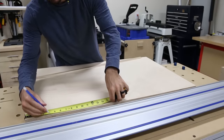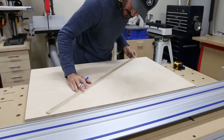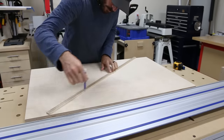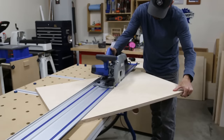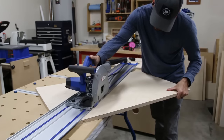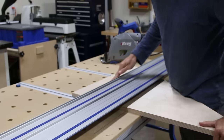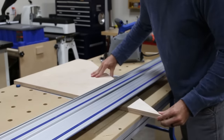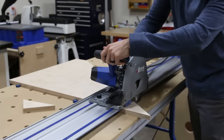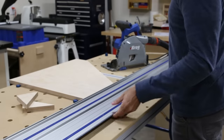Next I moved on to the folding side wing supports. These are triangular parts cut from a larger piece, and they're going to hold the side wings when extended. I laid out a diagonal line to cut the small sheet into two equal parts — this is the perfect spot to use a track saw since clamping a straight edge at an angle can be tricky. I used bench dogs to hold the parts at 90 degrees to the track and cut off the bottom pointed end of each support for aesthetics. And yes, I did cut into my bench top — it's a sacrificial top, but thank you for your concerned comments every time I do this.